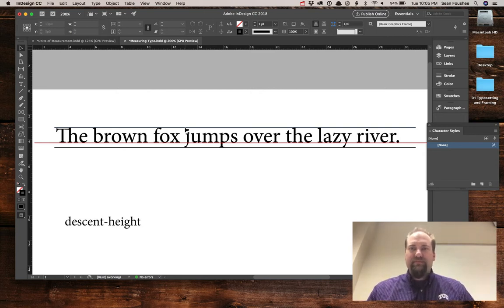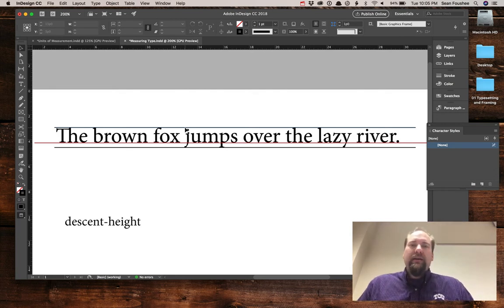Now you may say, well, whenever I'm measuring type on something I've been given, I don't have those lines. Well, you draw them. So you would take your line gauge, put it on the piece of paper, and use it like a ruler, and just create a straight line over all the ascenders and over all the descenders in a line of text, and then use your point scale. In the case of these line gauges, the point scale is this itty bitty little point scale right here, and I would use that point scale to actually measure from those two lines that I created, and that should give me a more accurate measurement of the actual type.